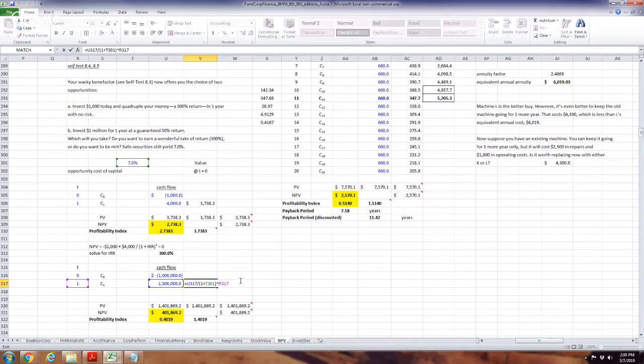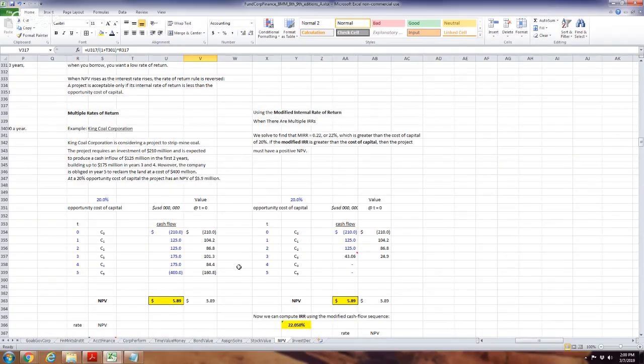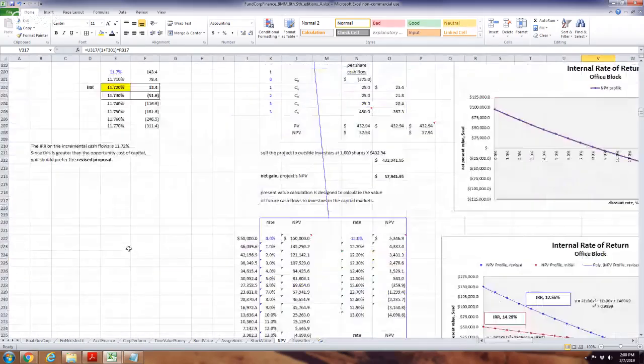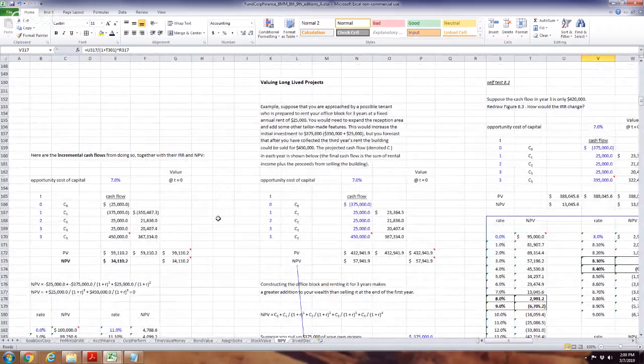And like I said, there's no such thing as a flawless version of this. So, and we have some other things here. We have modified internal rates of return. We have this incremental analysis. These are all appendix examples that I'm going to hit. We're going to go back to these at some point, okay?